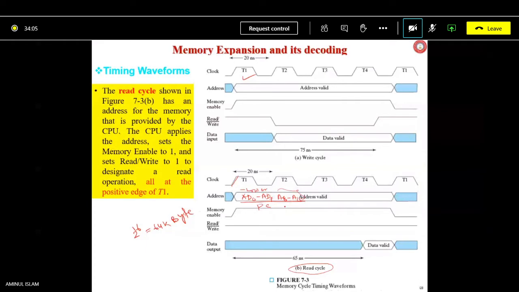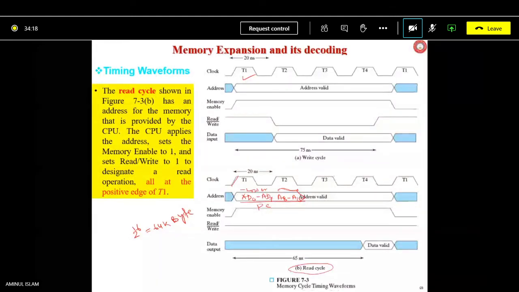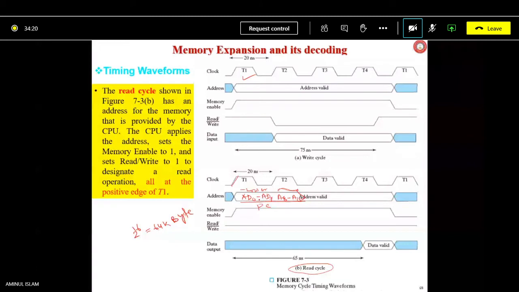Whereas the upper byte is sent through pins A8 to A15 of the processor, and these are dedicated only for address, not for data. But this lower one is for both. It is bidirectional. Data will be put out in this direction for write operation, and received for read operation. Read means you are reading from memory. So it is bidirectional.